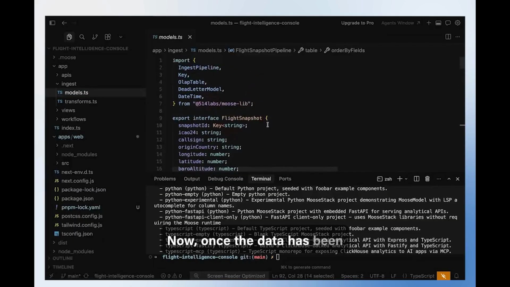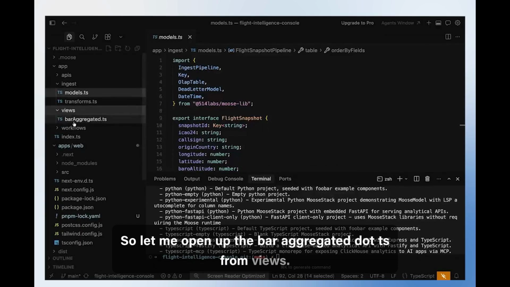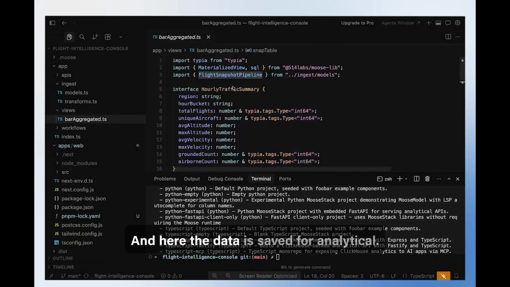Now, once the data has been ingested, the next question is how to shape it for your analytical queries. So let me open up the aggregated.ts file from views, where the data is shaped for analytics.